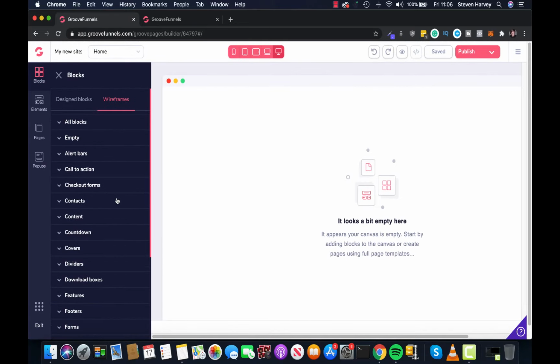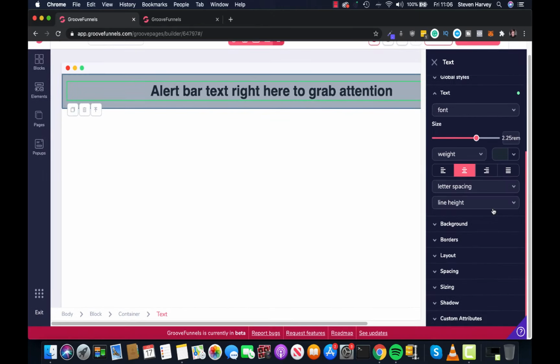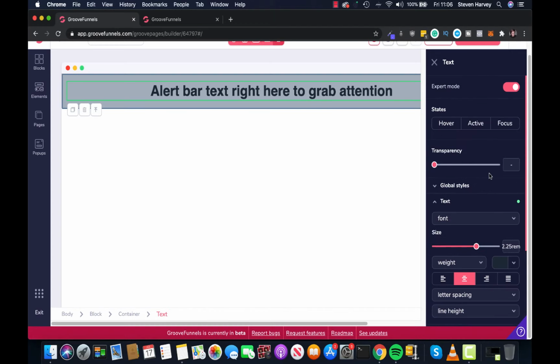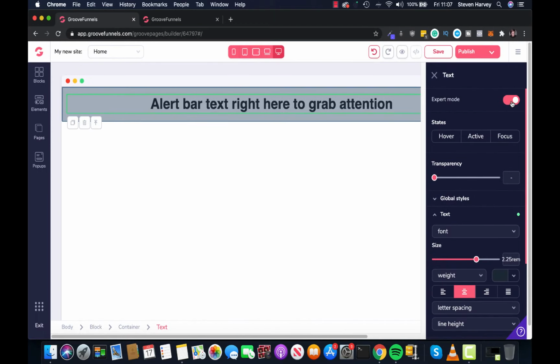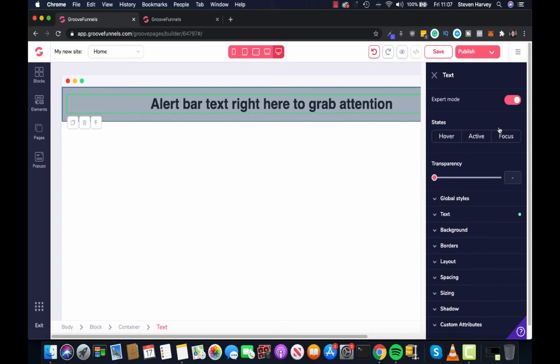And I think this is going to be added to very soon. There's a big update to GroovePages coming in, and it's going to change or improve the way the interactive form builder works. So right now, once we've dragged this here, to interact with it you simply click, and then you get the menu here on the right hand side where you can customize the style and how you want it to interact. It's worth noting I've got this expert mode checkbox checked. I think by default it won't be checked. You get basic options here, but to fully customize things you need to click on expert mode, and you'll have the full range of features here.